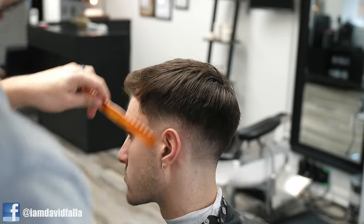For this step, we're going to create the shape up on the sideburn. We're going to be very natural with this. We don't need to create any crazy, super sharp shape up, because that's not the main focus of this haircut. This haircut is going to be all about the top and how it flows and how it looks.